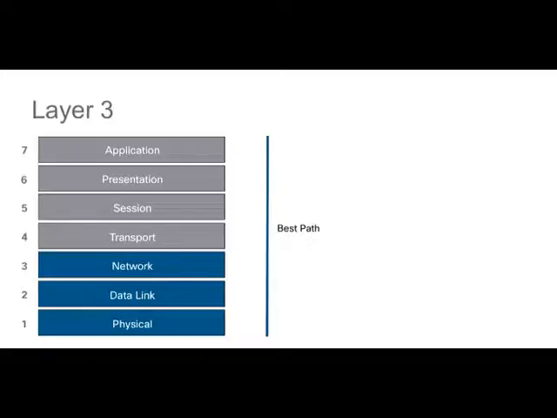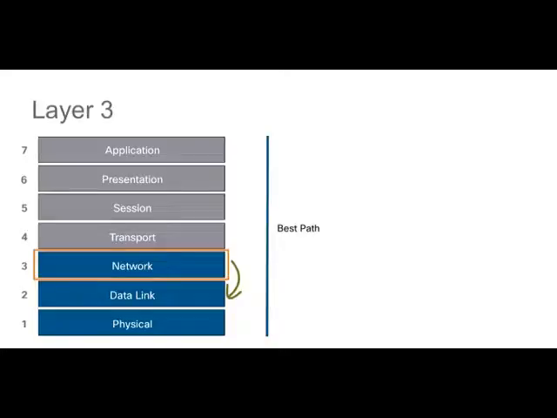It could be done statically by an administrator. Now, best path is selected and our data is transmitted. And remember that each layer provides services to the layer above. So when layer 3 figures out the best path, it's going to take that information that it wants to send to a next hop device, and it's going to pass it down to layer 2, and layer 2 is going to provide a service. What kind of service might that be? Well, remember, layer 2 helps me to access the physical media, to put that data onto the wire.